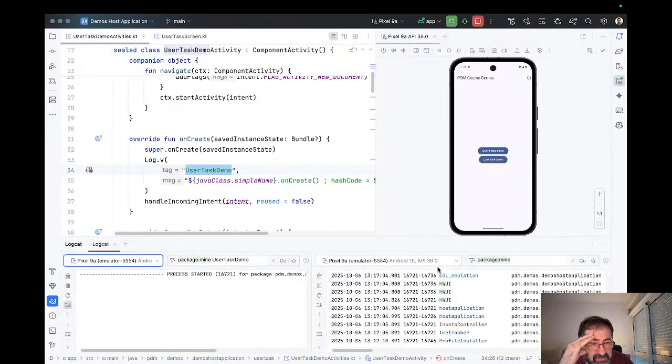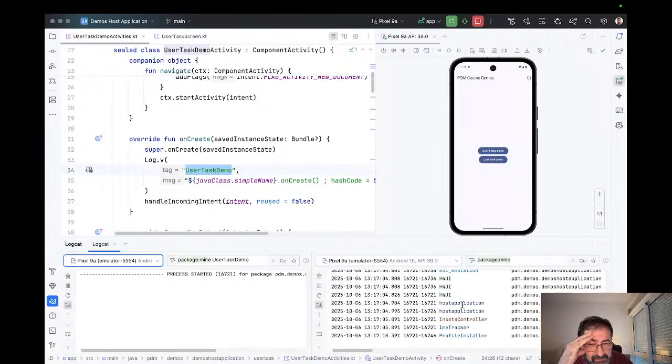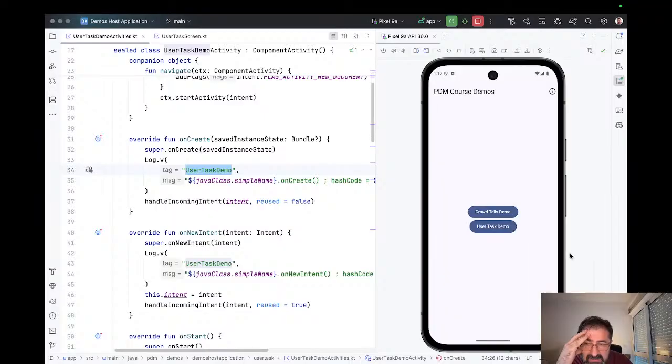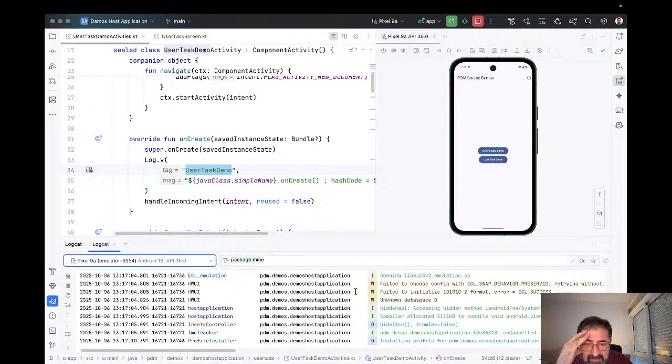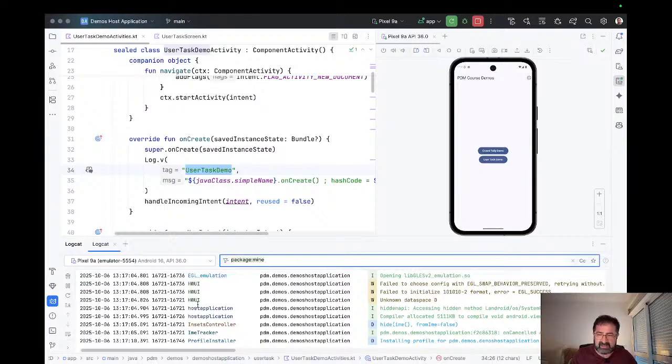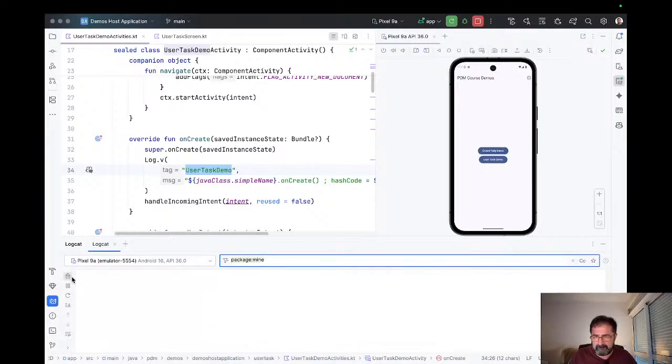Let me see, show toolbar, close all. Okay, logcat again. Okay, here it is. So I was saying that clear logcat, user task demo, and nothing is shown there.